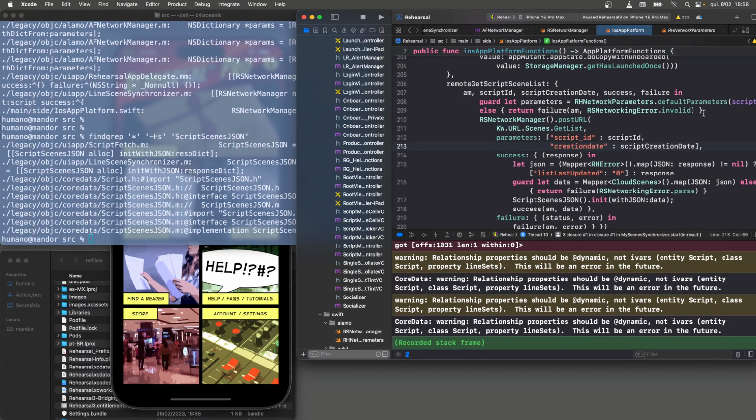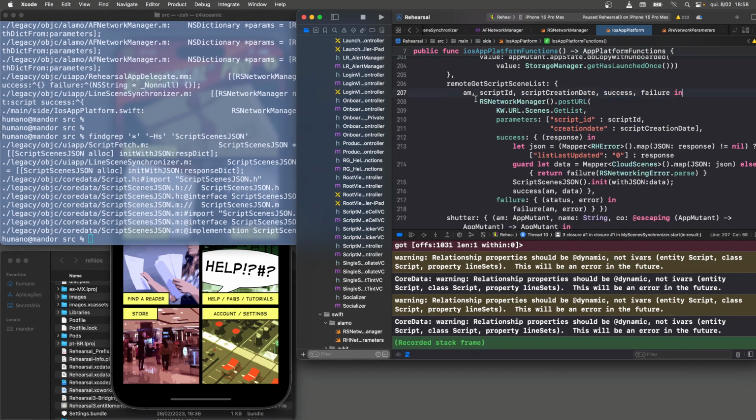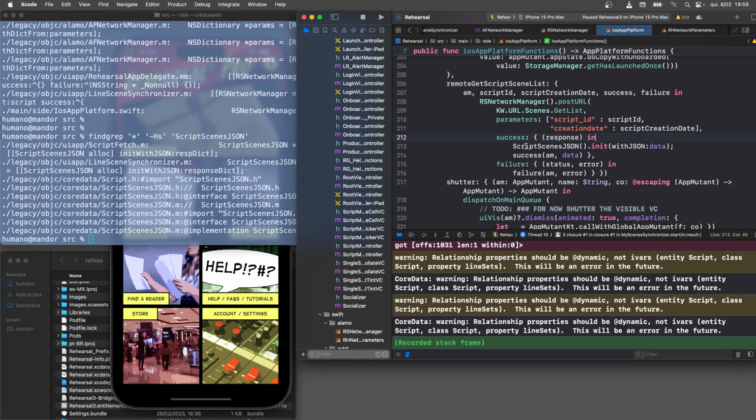I'll take care of this crap. Look at that. It's literally trying to catch an error because the script didn't have the fields that it wanted. We don't need that. Script ID, script creation date, success, failure, in. Post URL, get list, parameters, response. Not going to do this. Not doing this. Response.